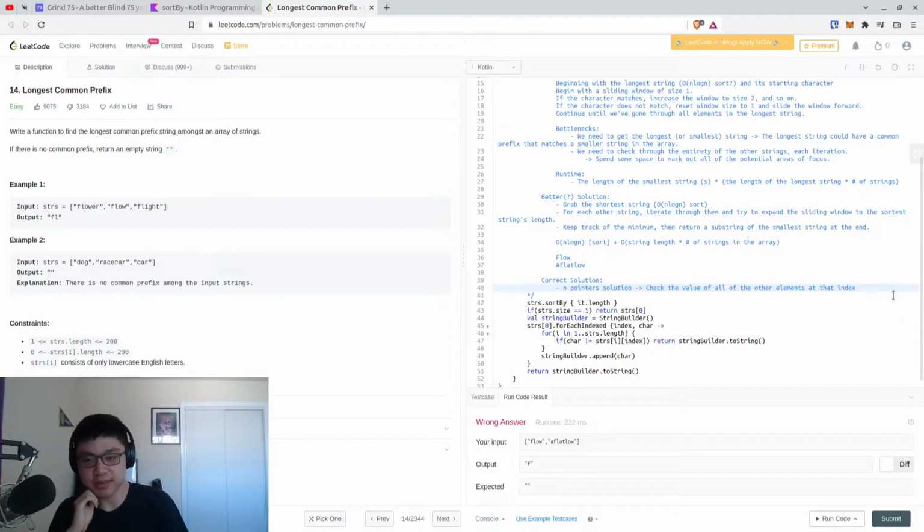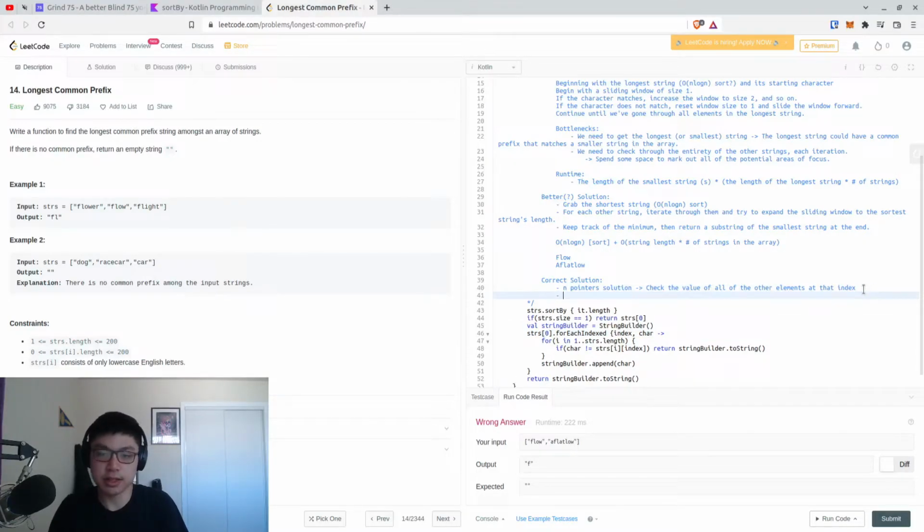And just doing some raw analysis of my actual implementation. So it's O of n log n for the sort, plus O of s for the shortest string, multiplied by n, which is the number of strings in the list. Technically minus 1, but that's amortized or whatever, right?